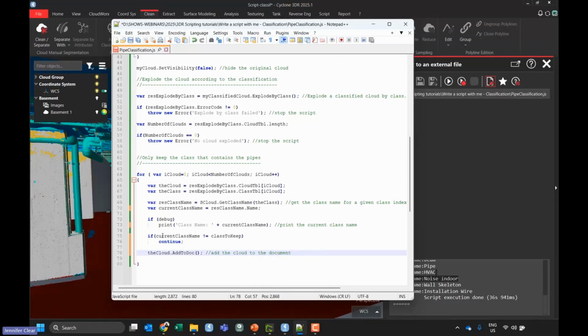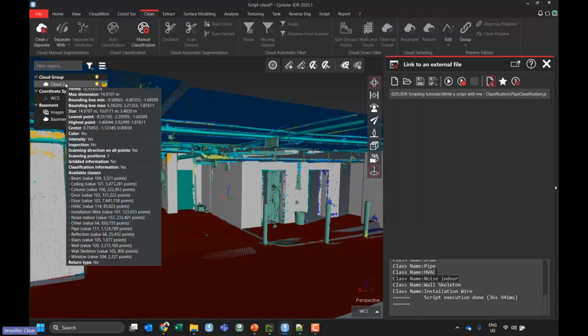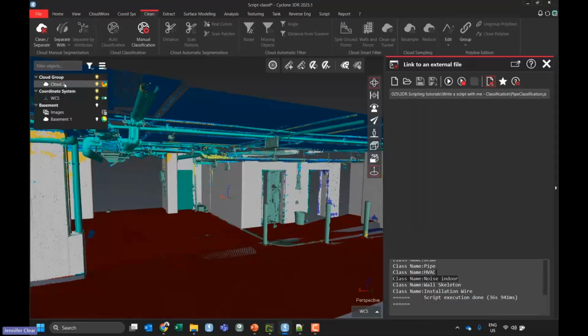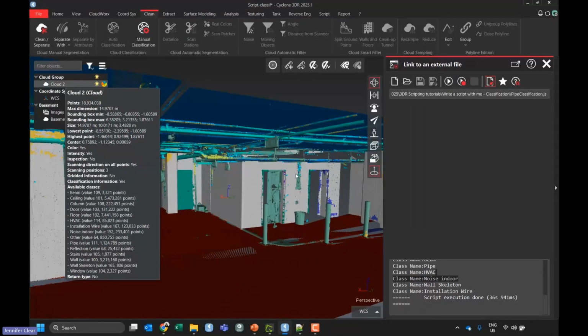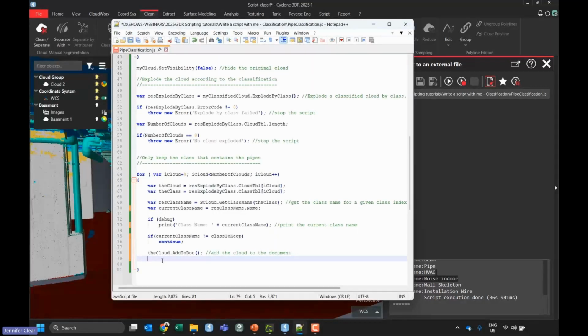And if you've looked here, what you can see is that by default, a cloud just has a name called cloud and then a number. So if I was playing this script over and over, you'd have cloud 2, cloud 3, cloud 4, etc. That's just an automatic naming. So it's absolutely possible to give a name to an element when you're adding it into the document.